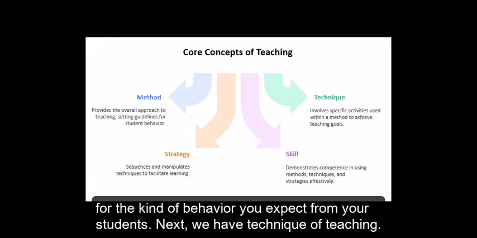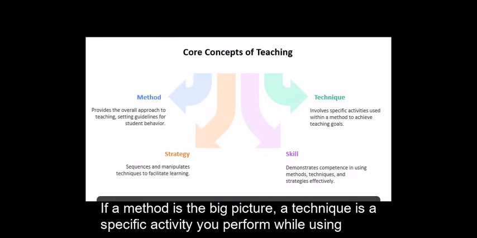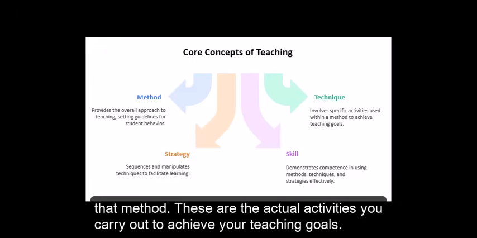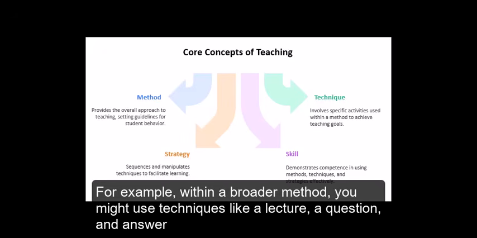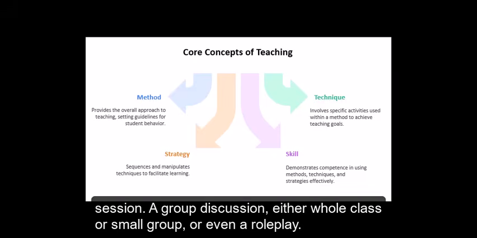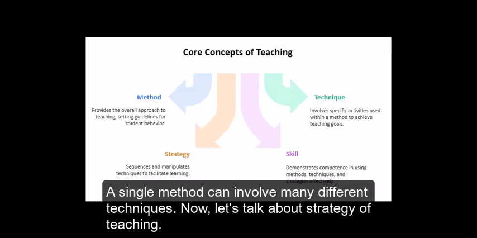Next, we have technique of teaching. If a method is the big picture, a technique is a specific activity you perform while using that method. These are the actual activities you carry out to achieve your teaching goals. For example, within a broader method, you might use techniques like a lecture, a question and answer session, a group discussion, either whole class or small group, or even a role play. A single method can involve many different techniques.